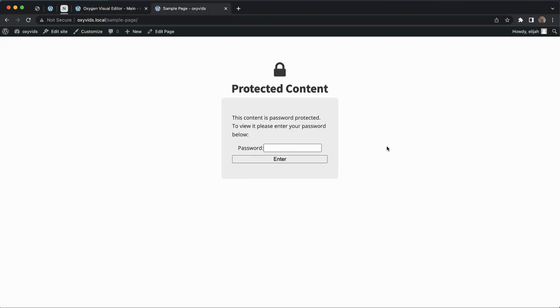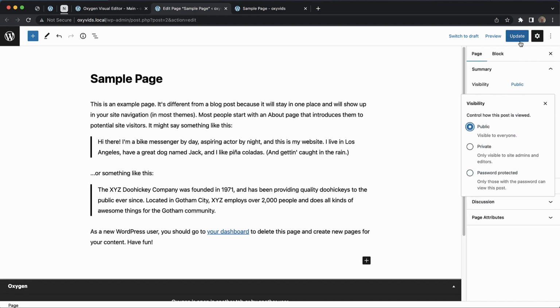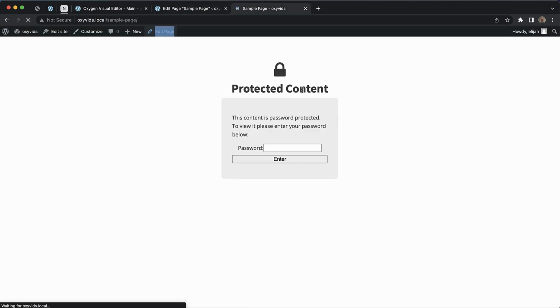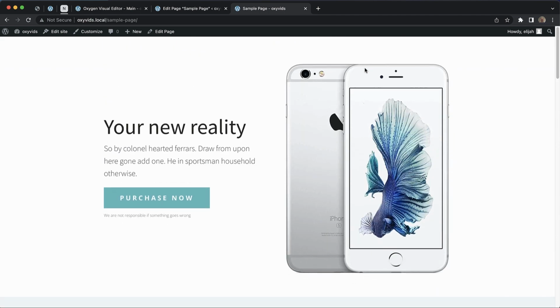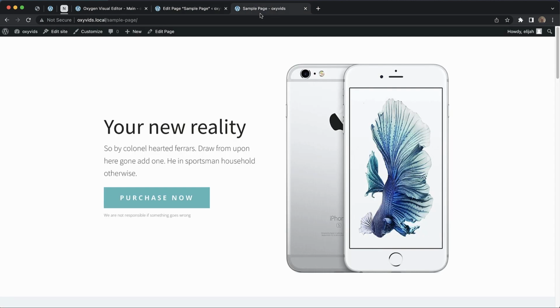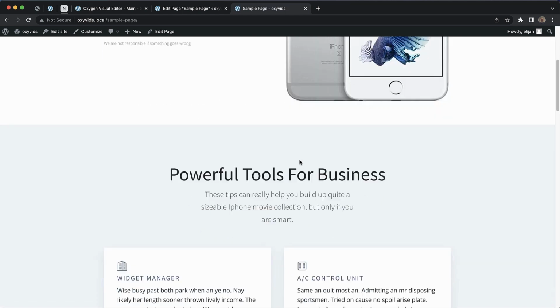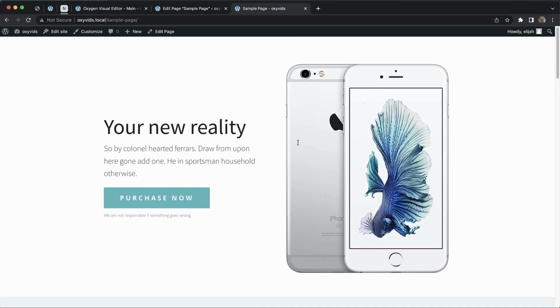So let's go ahead and take a look on the front end. And you can see here that we require a password on this page. Let's just test this really quickly and make sure it works when the page is not password protected. So I set it to public, we'll refresh. And you can see here that our content is shown. Now let's go back into our final test, which is to protect this with a password. And we'll set the password to Oxygen Rocks and update that. We'll go up here, see that it's now password protected, and we can put in our password, Oxygen Rocks. Hit enter, and now the page is loaded with no password prompt and we're seeing the content.